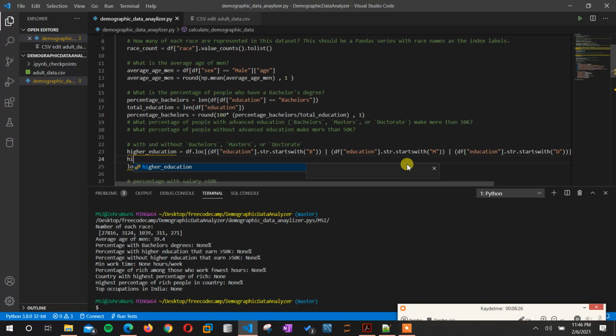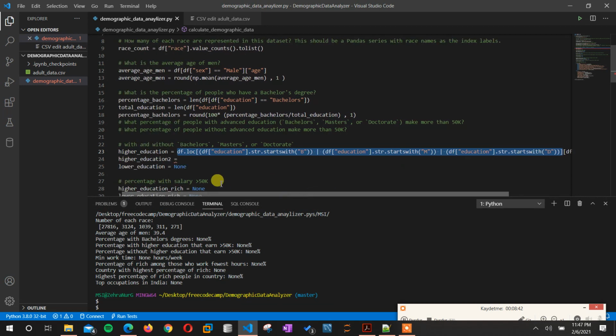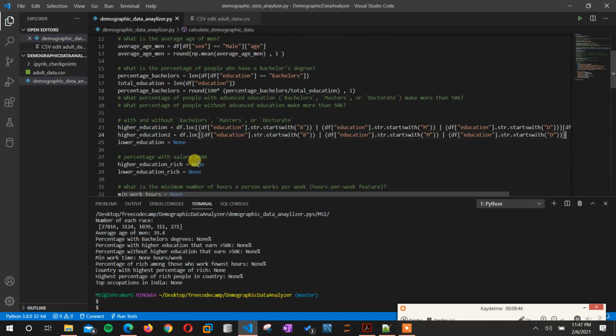So higher education, this will be the second one, but I will just take it from here to here. So take it, yes, so we can find our percentage now like the previous one.